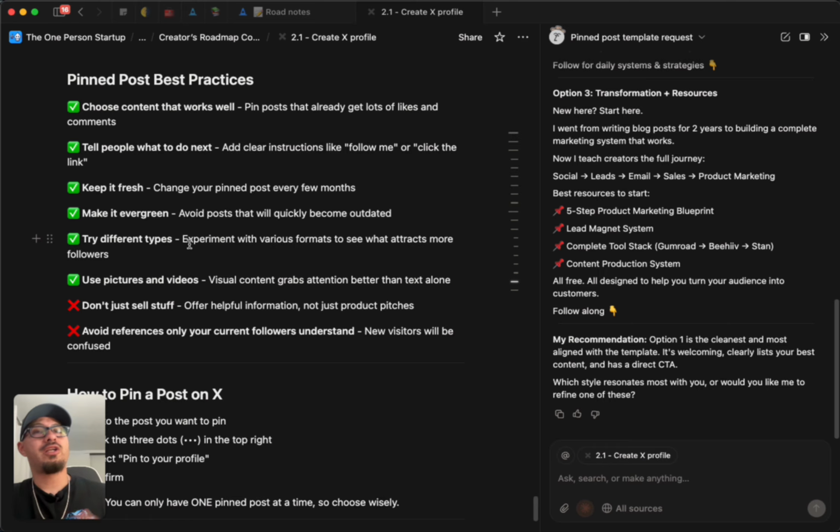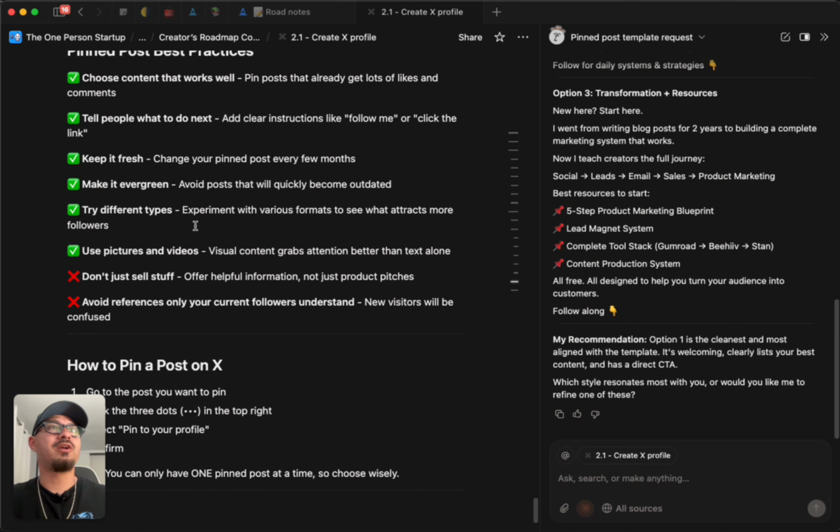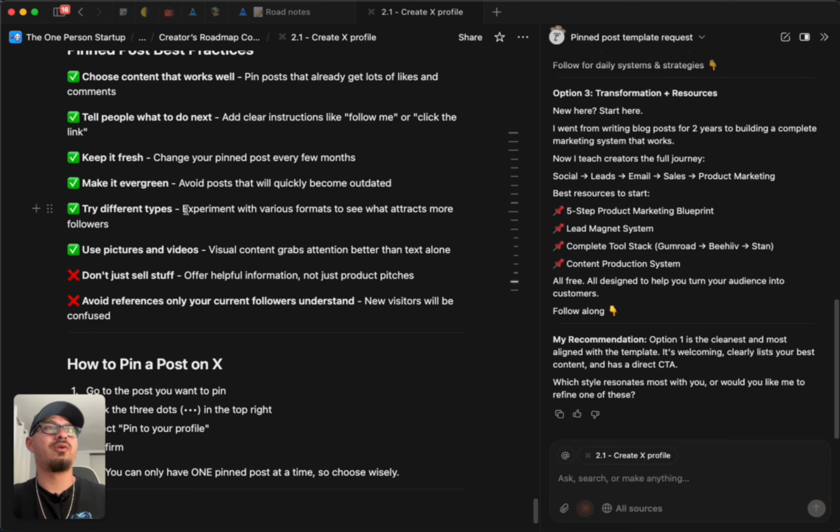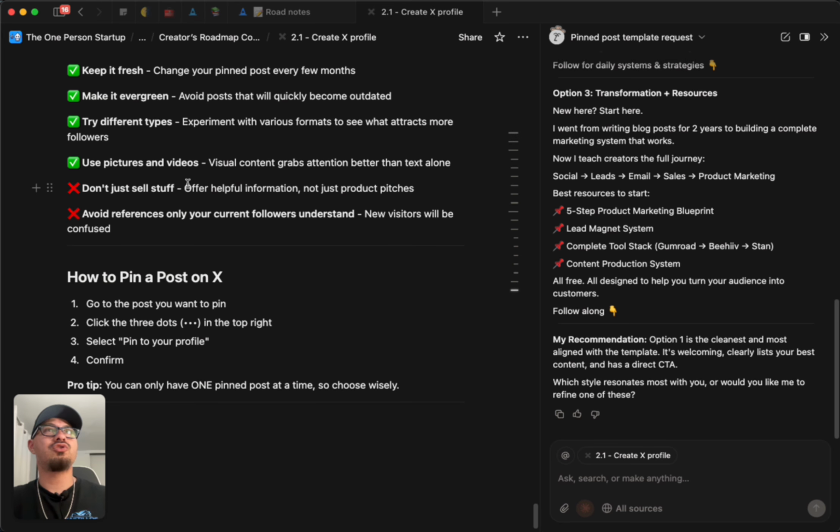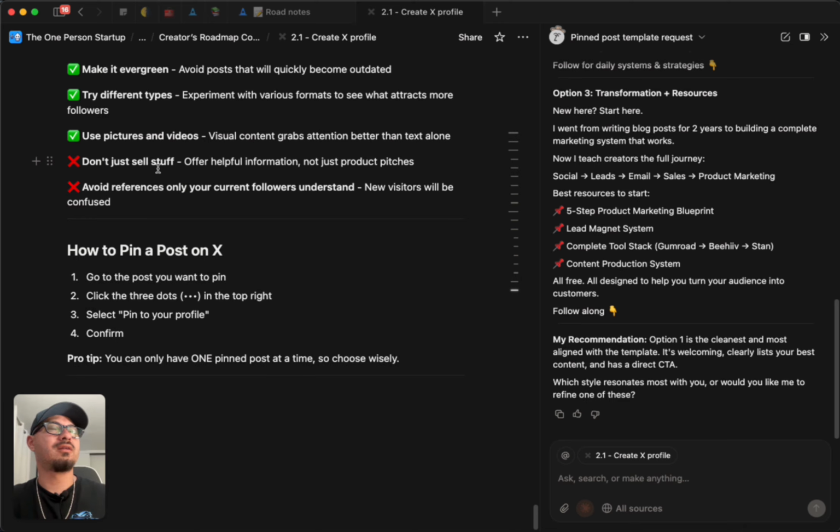So, you could probably try a short post with an image, a short post with a video. You could try a long post. You could try threaded posts, maybe just a video. Experiment with what works well with your audience, because you can check how many people visit your profile and then how many of those visitors are subscribing or converting.